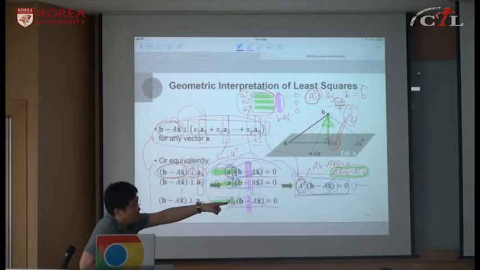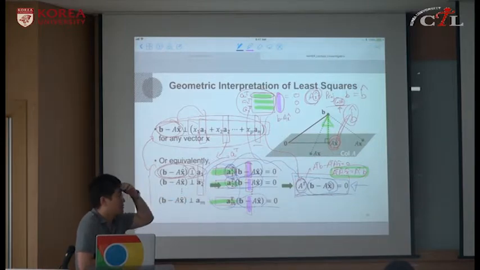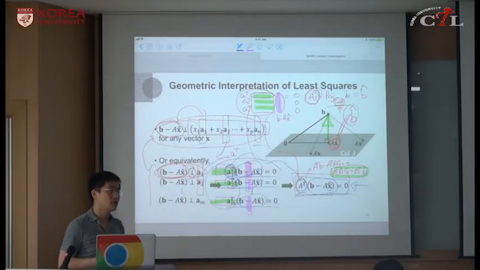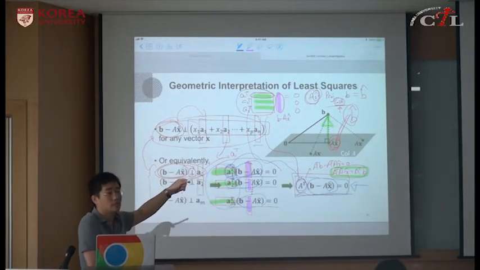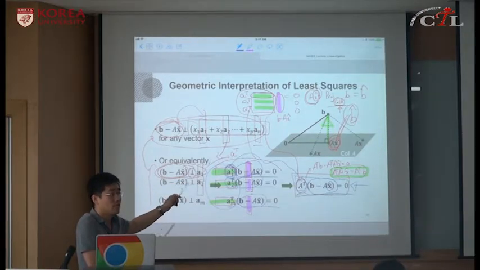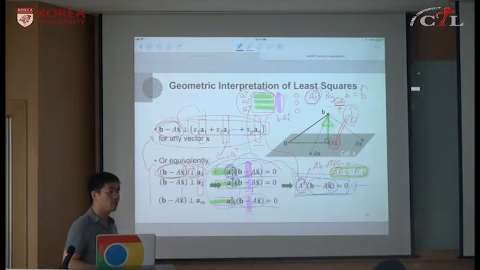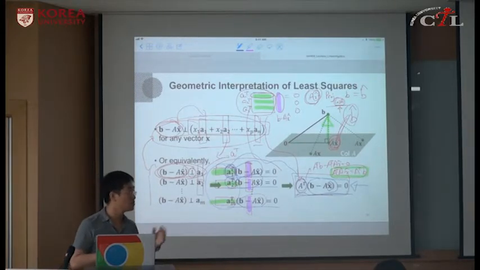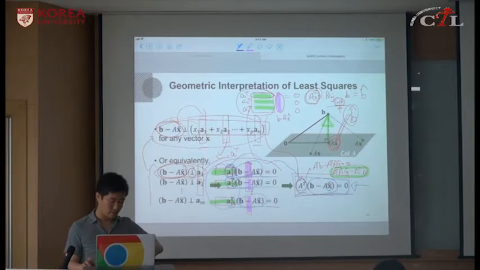Okay, so back to this. I forgot to mention why we call it a normal equation. Normal means normal vector. In Korean, it is called a 법선 vector. Normal vector. So normal means perpendicular. So our error vector should be perpendicular to each of the columns in our matrix A. That way, this equation is called the normal equation, because that is normal or perpendicular to each of our column vectors.